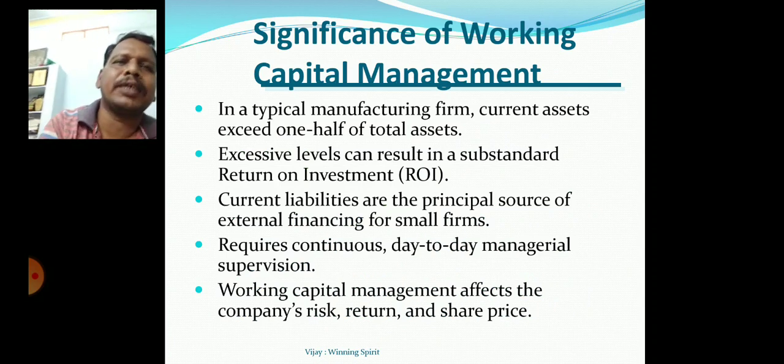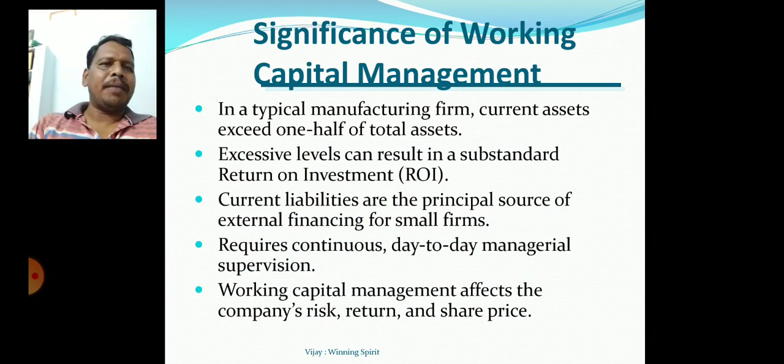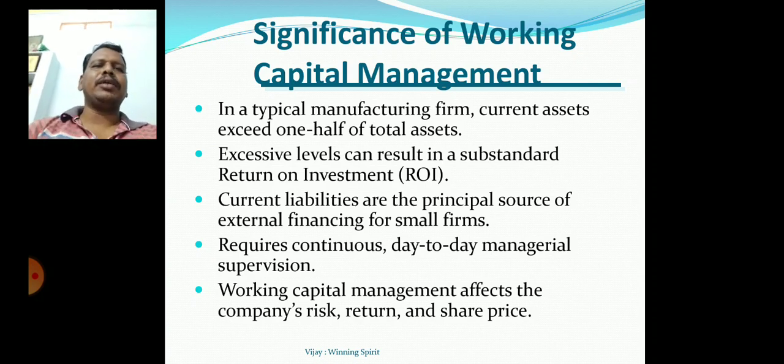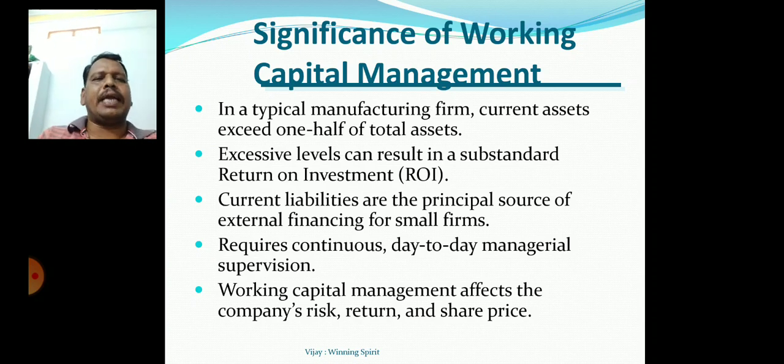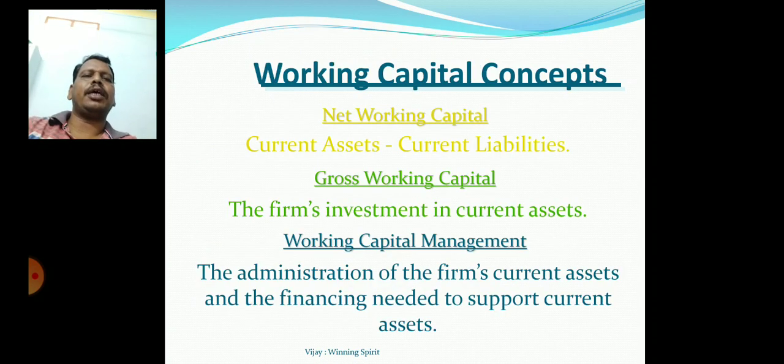Now we will move to the significance of working capital management. In a typical manufacturing firm, current assets exceed one half of the total assets. Sometimes excessive levels can result in a substandard return on investments. Current liabilities are the principal source of external financing for small firms. It requires continuous day-to-day managerial supervision. Working capital management affects the company's risk, return, and share price also.